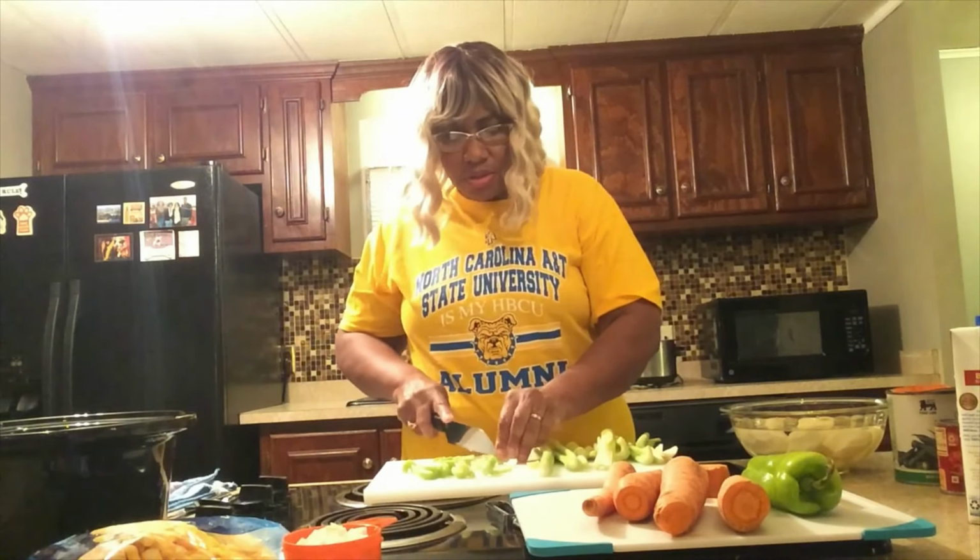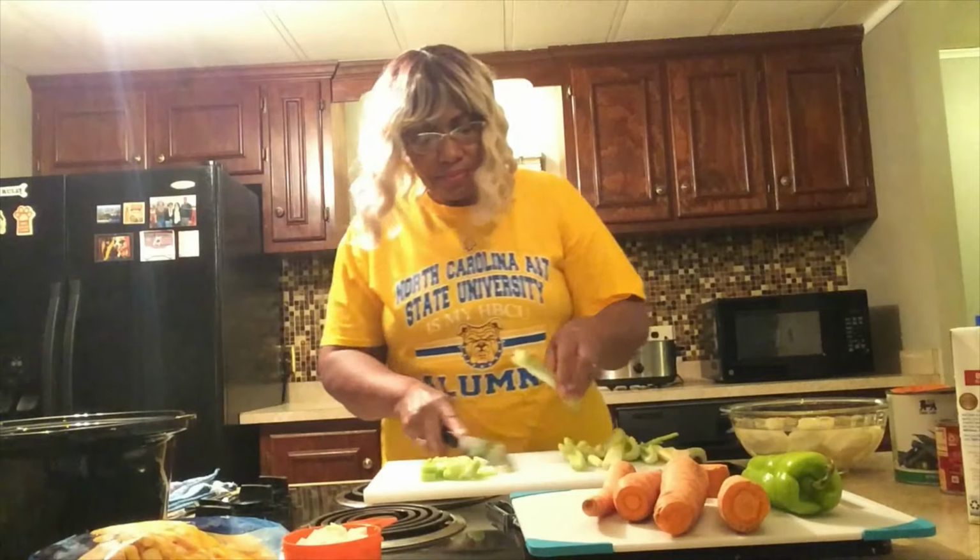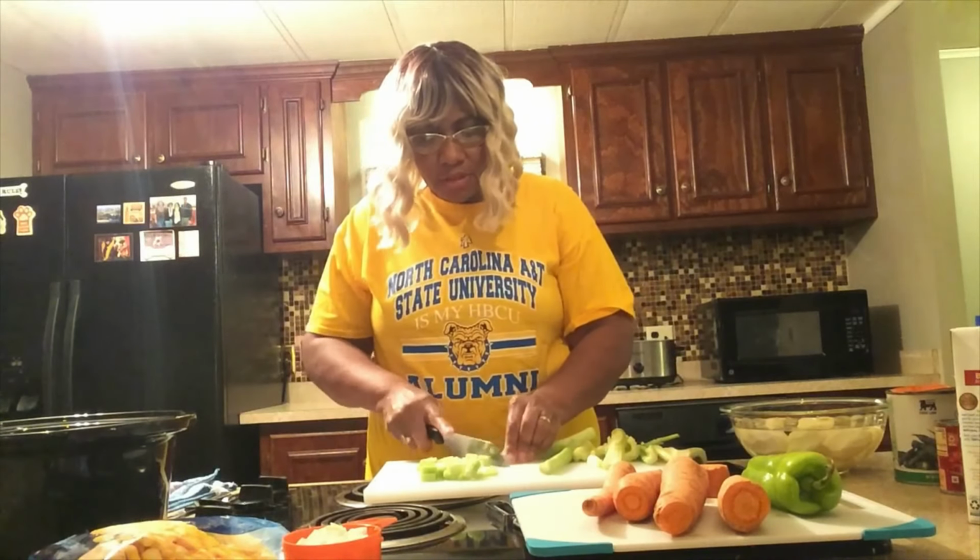Then like I said, you can just use what's in your refrigerator. Don't go all out. Just make the soup your own. Just get the chopping.